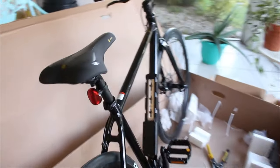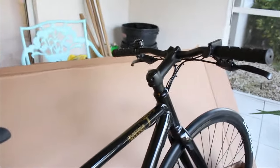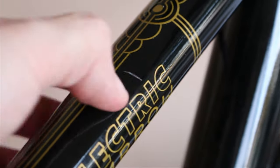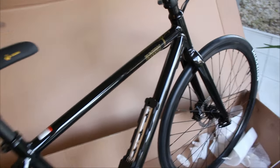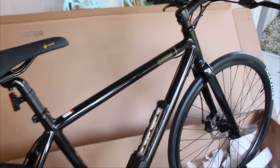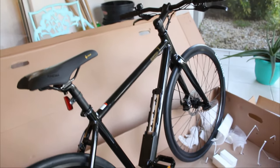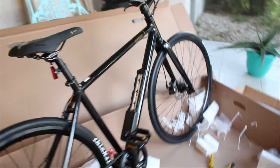The kickstand looks like it needs to be adjusted a bit — in my opinion it's leaning more than I would like. The other thing I noticed — and I don't know if it's my fault or happened in shipping — but there is a small scratch right there on the frame, a deep one, through the paint. That's not going to bother me since you get scratches riding bikes, but it's fair to point out. Otherwise the frame, wheels, and everything else looks absolutely perfect. Initial impressions: very impressed, but I haven't even ridden it yet.